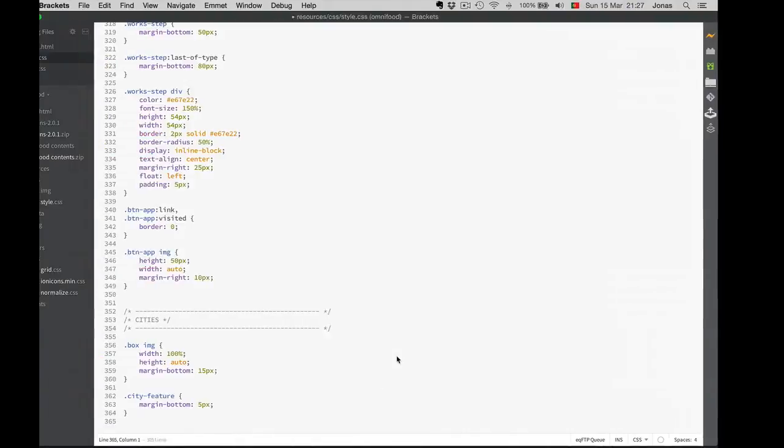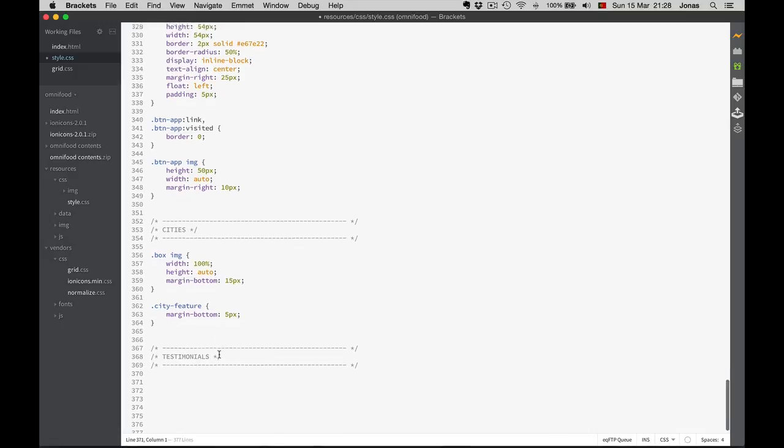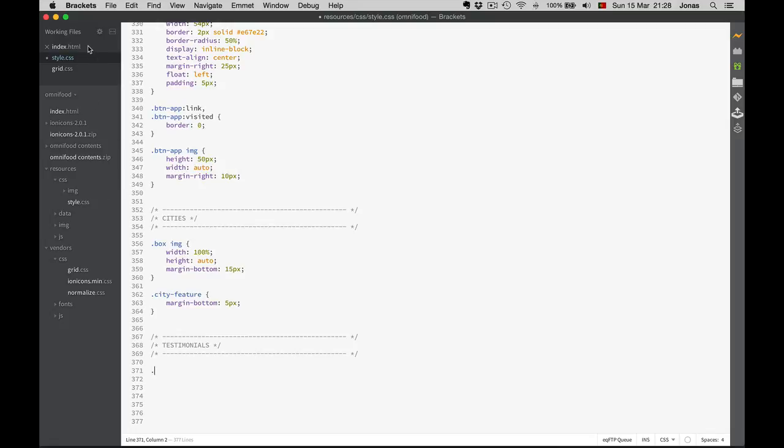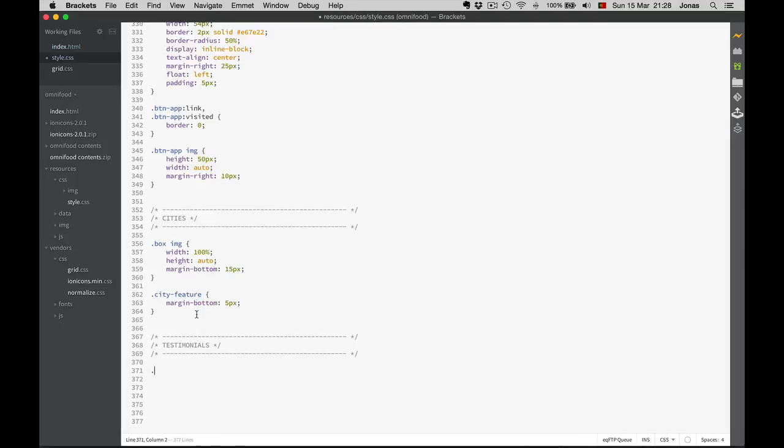So let's go back to our CSS file. And let's create some space down here. And you're already used to this by now. So let's start to define the code for this section. Section testimonials. So let's start by defining again a background image. Background image. And this is how we do it again. And back customers.